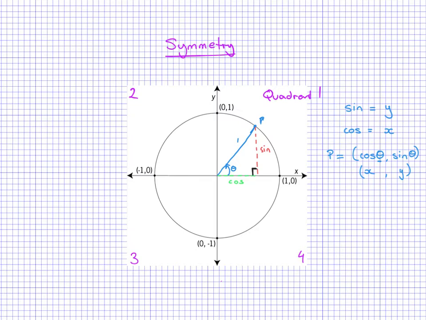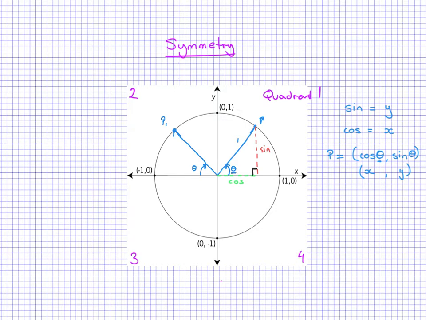Now, from 14b, you might remember that there are certain angles that have the same values as each other. So if I look at this one here, I'll call this point P1 to make it a different point. And you might notice that this angle in here is the same size as this angle here.